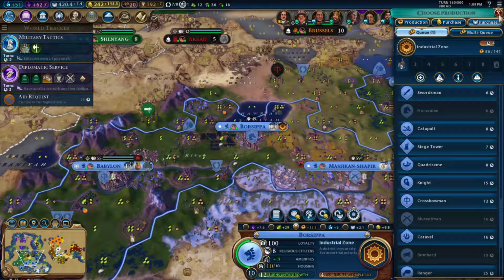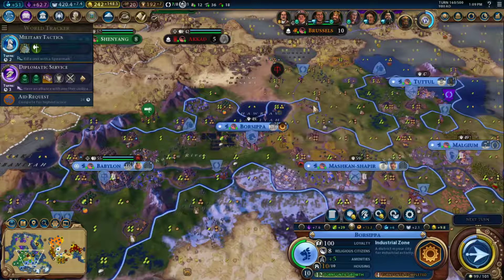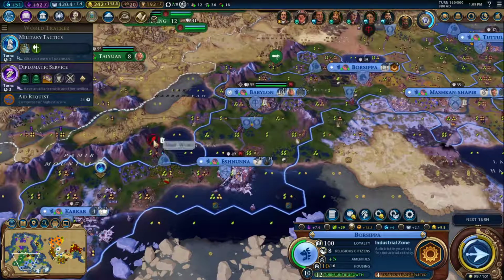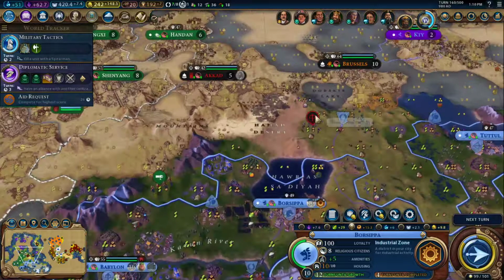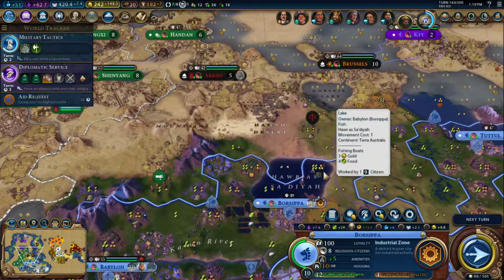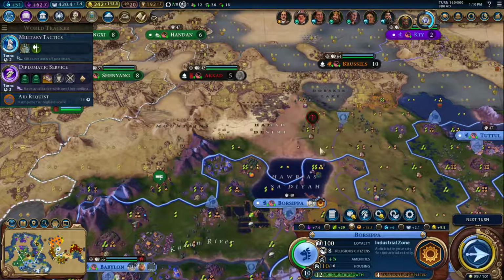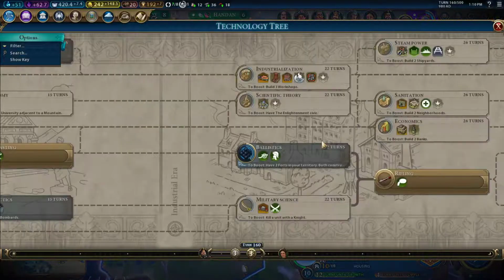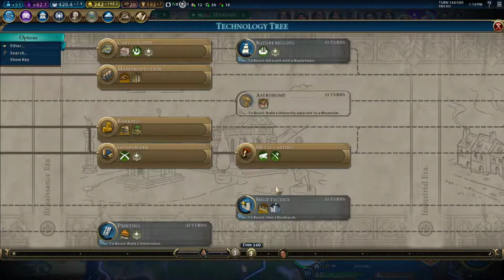And so the workshop is going to be my first industrial zone, so the workshop will be done automatically with Babylon. And then I can get a knight here, kill this guy with a knight, maybe kill this guy with a musketman, and that should really give me the eurekas that I need to go ahead and do stuff.